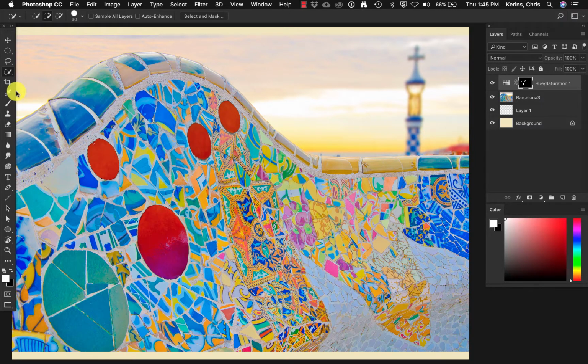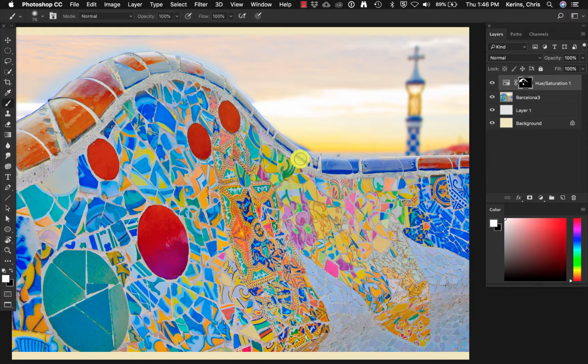I could paint this selection in. So let's pick a paintbrush, and let's put a feathered edge on this, nice and big. And I can go ahead and paint on this mask with white after I drop my selection. I can paint that effect in, which is pretty cool.